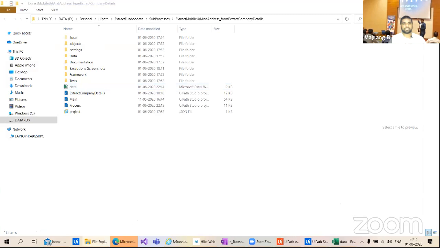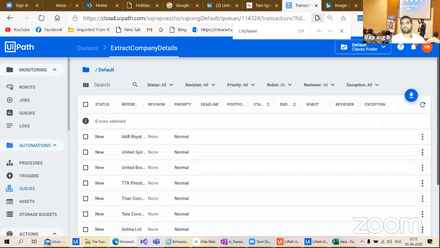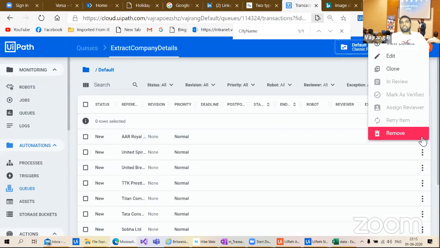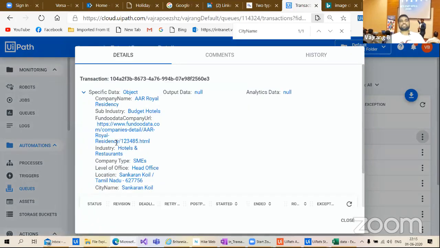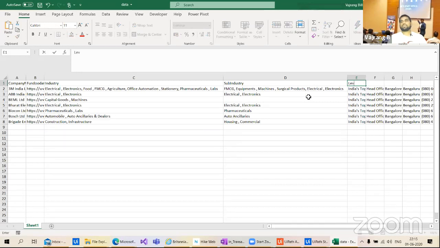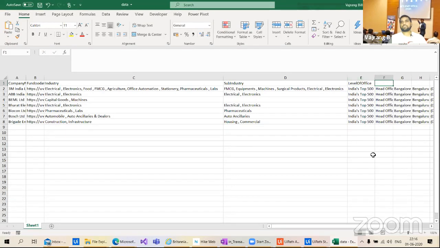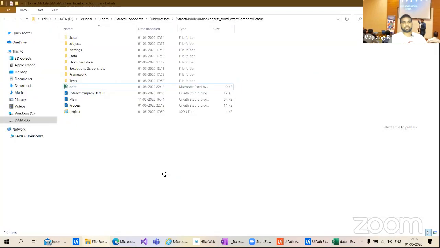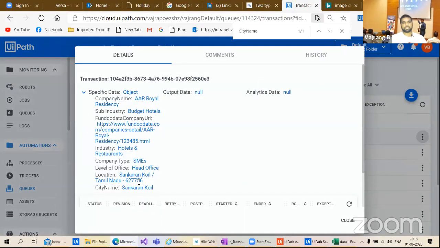Let's check the queue item. There we can have a proper view. Okay. Sub industry, we have level of office, location, city name. So level of office we can add office. India's top 500. I think that's not level of office.